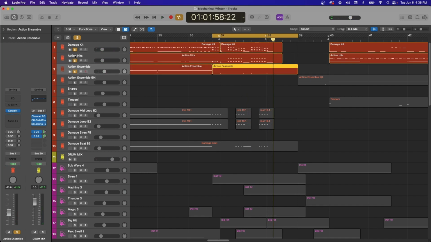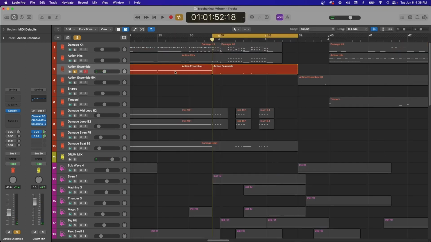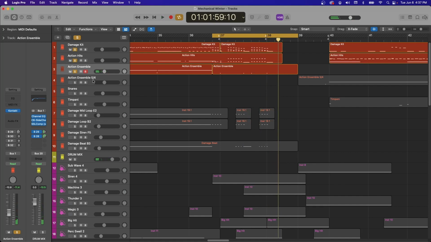And then right below that, I have another instance of Action Strikes, but this is actually the hold-the-button type that plays stuff. But I just love that big hit right when you hit the key. I added this on occasion just when I wanted the hits to be a little more impactful. So not every hit, and if we did that for every hit, it would sound too machine gunny, like the same sample triggering over and over. But on occasion and layered under those other drums, it's awesome.